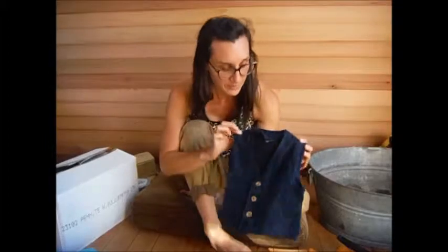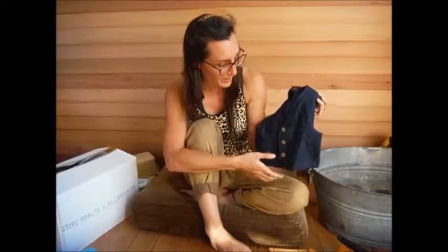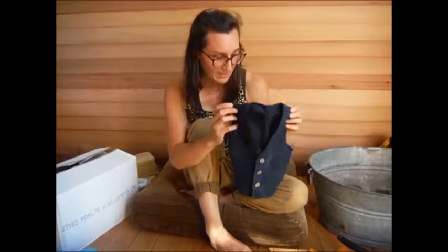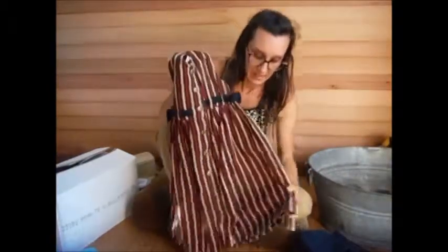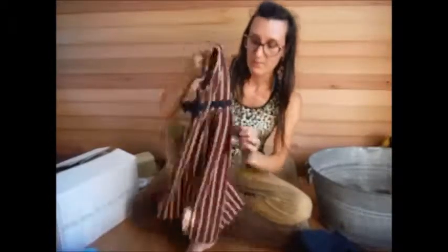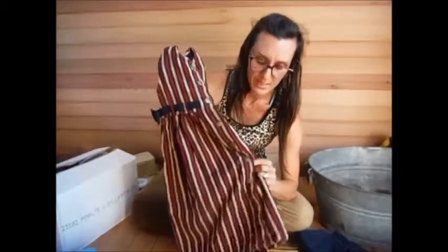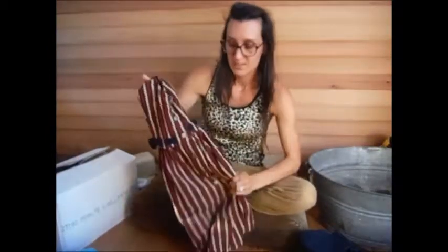And this is a little linen waistcoat made in Australia, very 90s, with coconut buttons, and yeah, you could probably squeeze a 2-year-old into that, so I'll get a bit of use out of that. And this is a little dress. It's quite a thick cotton, pretty much like a denim, and it's very 90s as well. It's these little bows. The buttons have little teddy bears on them. It looks like domes, but they're actually buttons. I'll probably take those off. I've been planning to make some wooden buttons for a few things when I get the chance, and so I think that would look even cooler with wooden buttons.